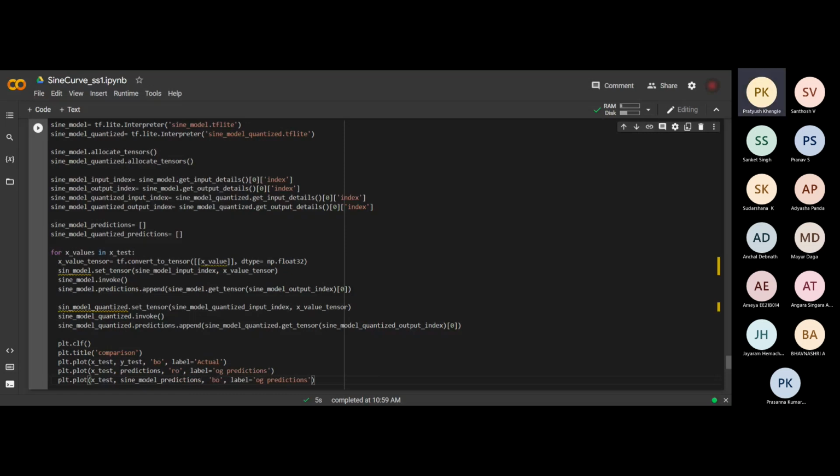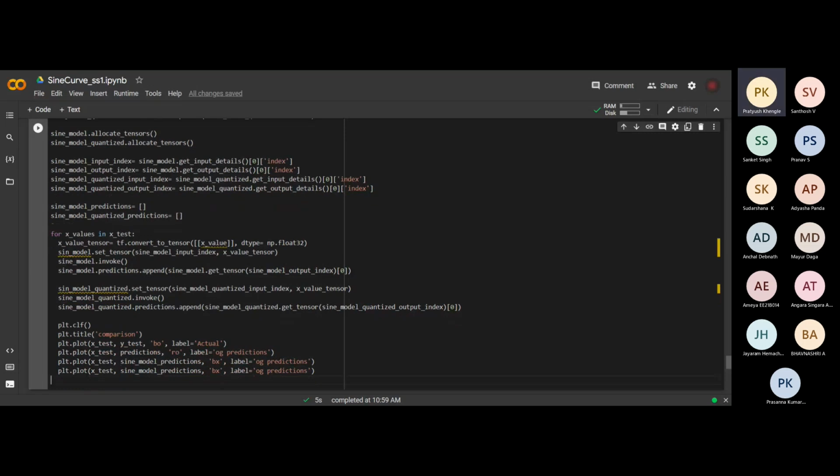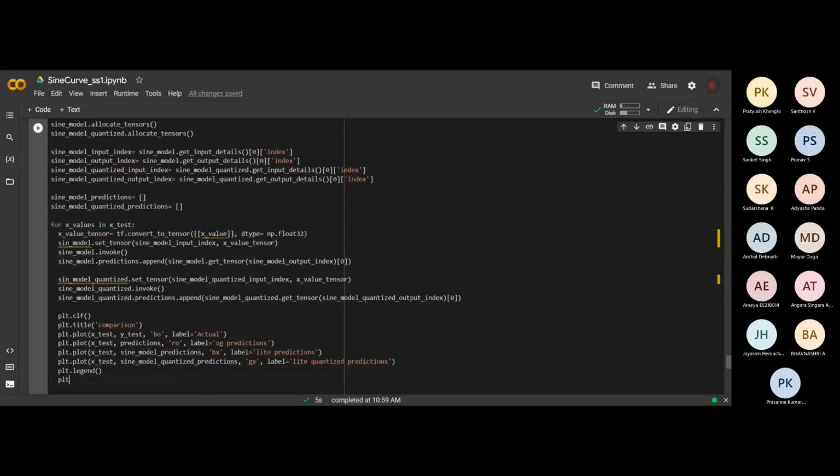And we'll change the color again. Now let's call this one Lite predictions. plt.legend shows all the labels in the graph, and this is plt.show.